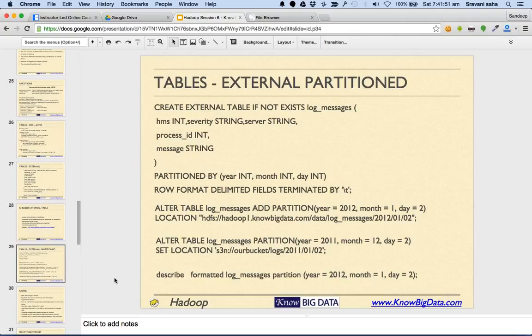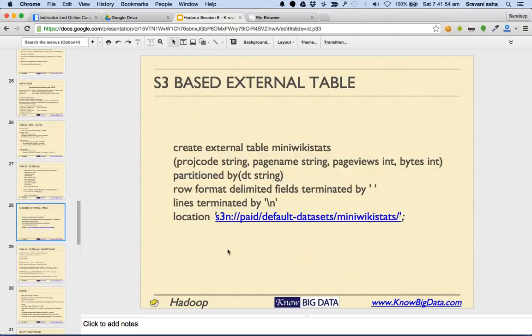And further to this discussion, an external table can also have multiple partitions. So one partition comes from S3, another partition is coming from some HDFS, and there could be another partition coming from somewhere else.